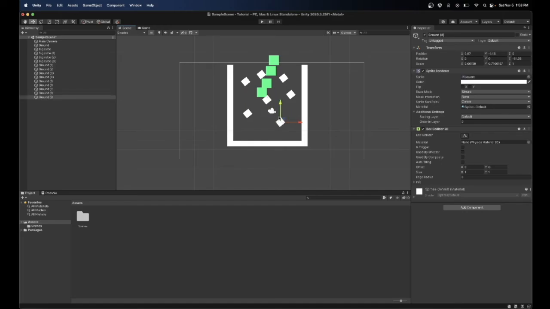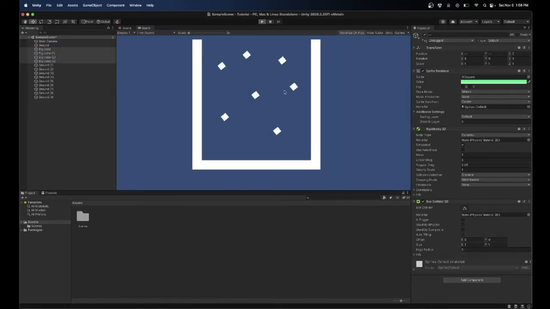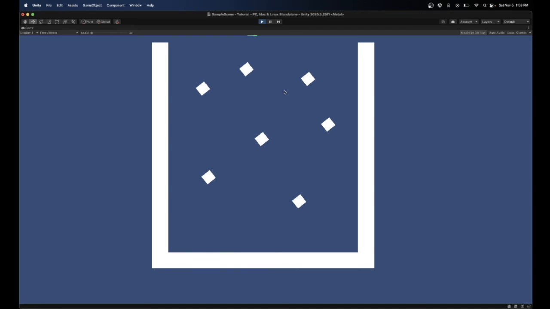We can also manipulate multiple objects at once. As you can see in the Hierarchy, it's keeping track of all the objects currently in the scene. If we hold Shift and then click an object, we've selected multiple objects. So we can move all of them at, oh my goodness, I did not mean to get those. We can move them around, and what I was trying to do is scale them smaller. So you can manipulate them in big groups like that. Let's move these cubes up as well, and let's see what happens. If you look at that, they should fall like that.